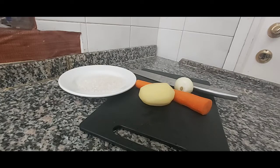So guys, you people really show me love for these few days. I really appreciate it. So that's why I want to show you guys how I prepare baby food for my kids.